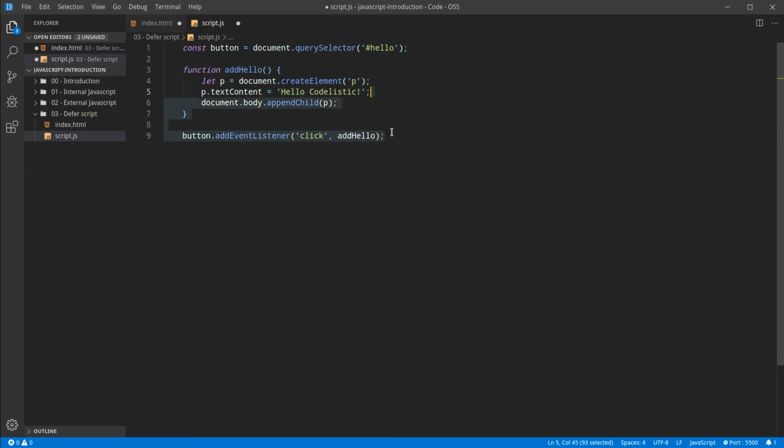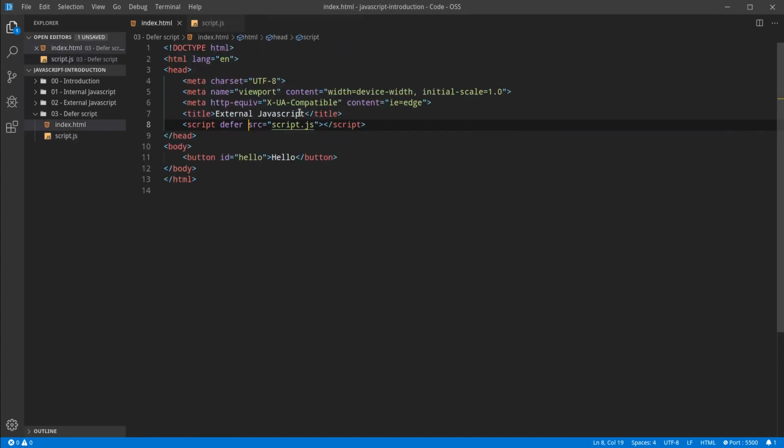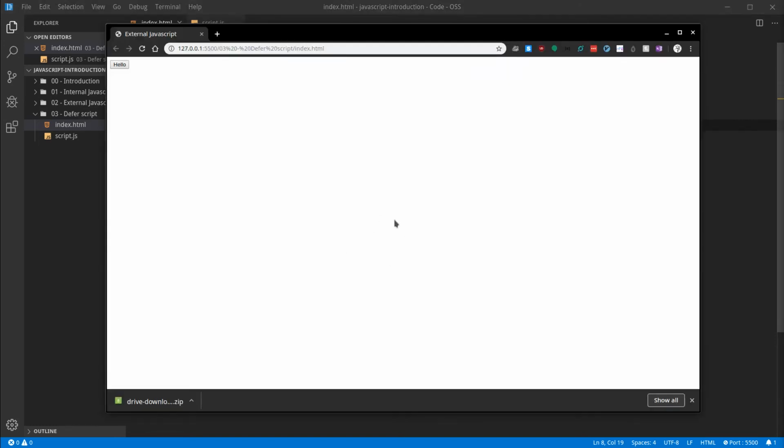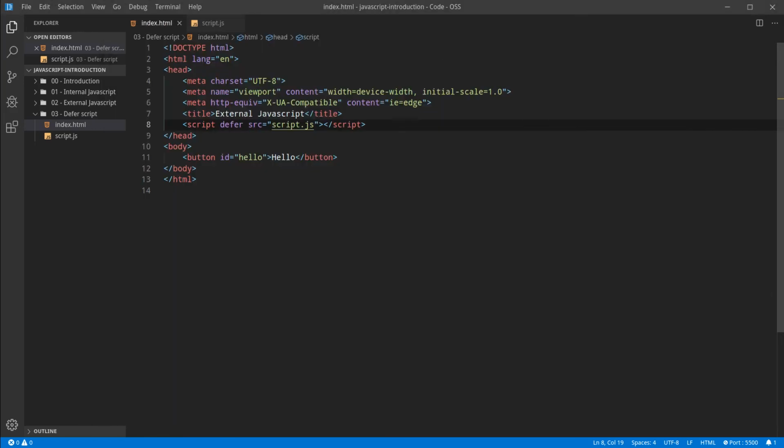So let's just fix the indentation here, like that. Let's save this file. Let's save it here as well. Let's jump to our browser. Okay, we can reload just to be safe and try, and we can see that still our script is working.